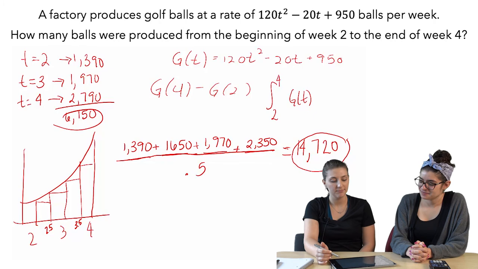In this video, Kelly and Maria tried using a Riemann sum to approximate the value of the definite integral. They knew that they could make their answer more precise by dividing the time into smaller intervals, but they didn't want to carry out all of the computations. We'll explore a more efficient way to compute the value of a definite integral in upcoming videos.